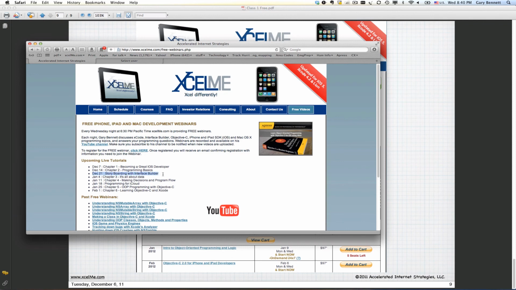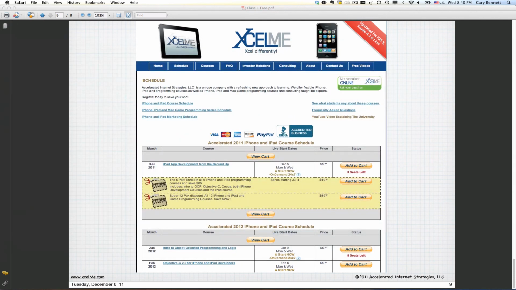And then on the 21st, we're going to get into a pretty advanced section for those of you that are more familiar with Xcode and iPhone development. We're going to get into storyboarding with Interface Builder, which is new in iOS 5, which allows us to lay out in a visual manner our scenes, our views, from one view or one scene to the next. And you can model it and save yourself a lot of code and having to code a lot of properties and transitions.